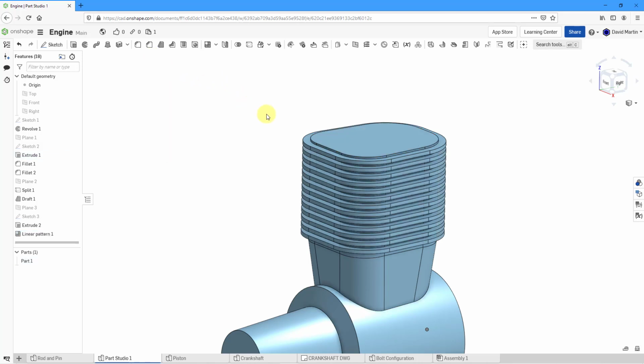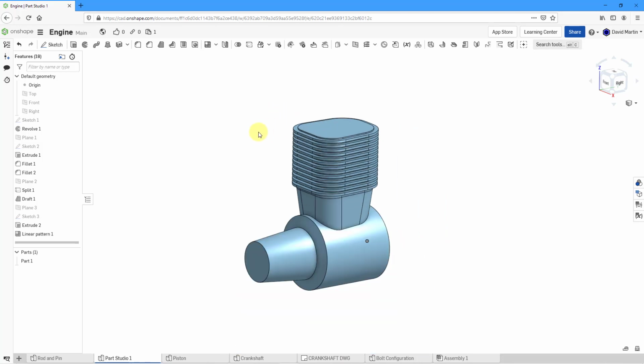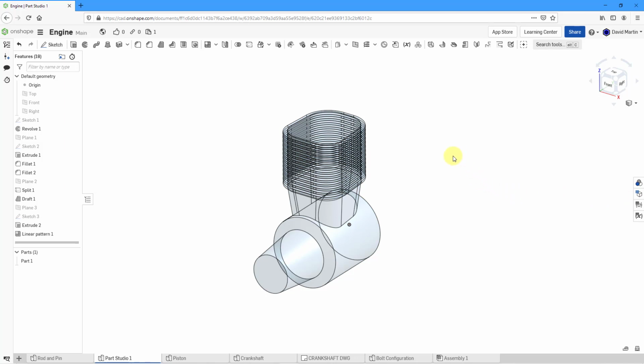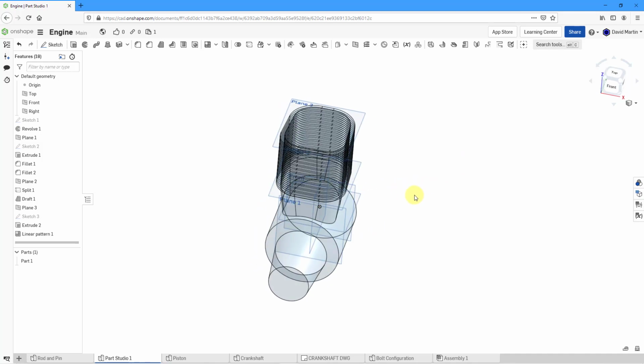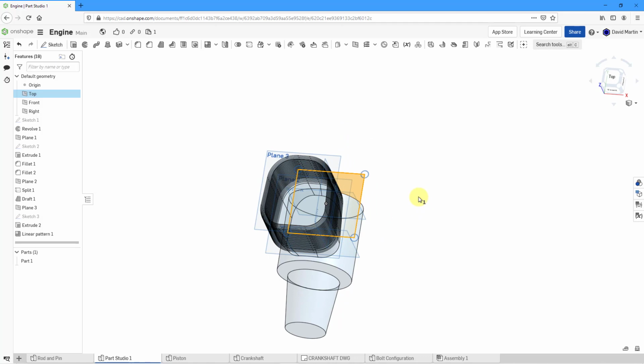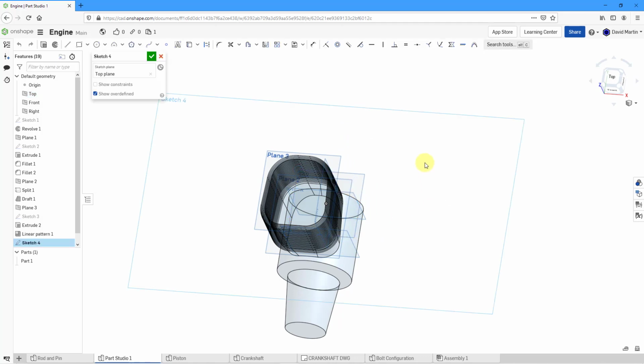All right, so let's see. What do I want to do next? I need to have some sort of like mounting flanges on the side. Now is a good time to do them. And since I need to look inside of my part, let me change back to a translucent display. And let me hit the P key to turn on all the different planes. I'm going to sketch on the plane called top. So let's select that one. And let's choose to create a new sketch.